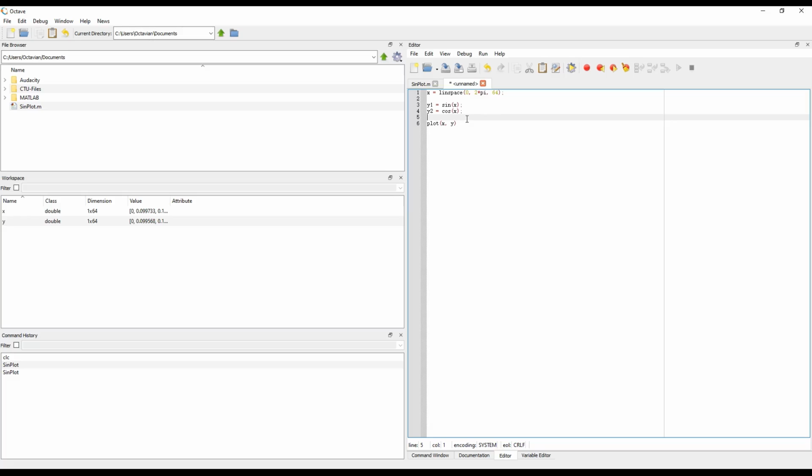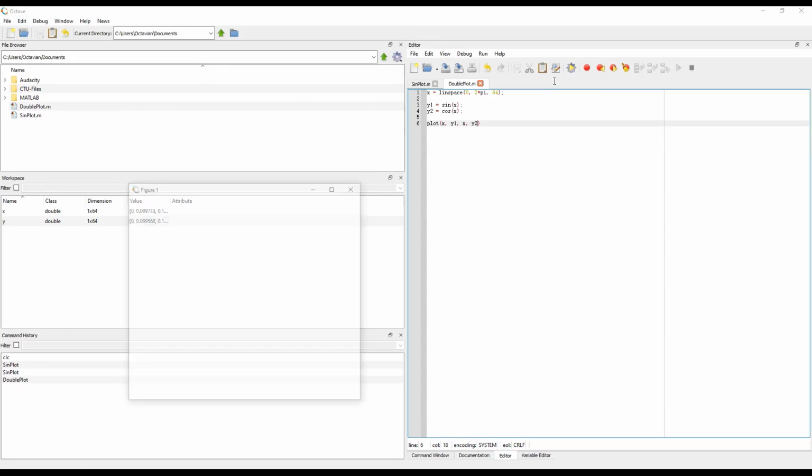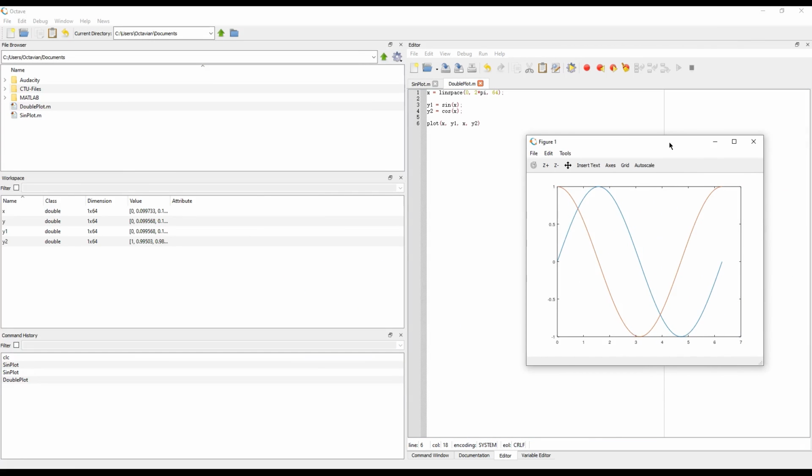Now, there are multiple ways you can put two different functions into one window. I could just plot both of them on the same graph at the same time. So to do that, I can do plot x, y1, x, y2, and I need to save this first. And I run this, we have both of these, which is nice.